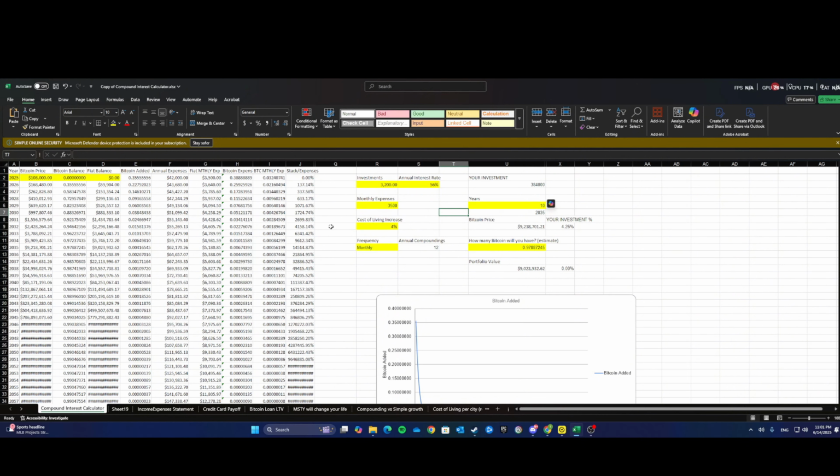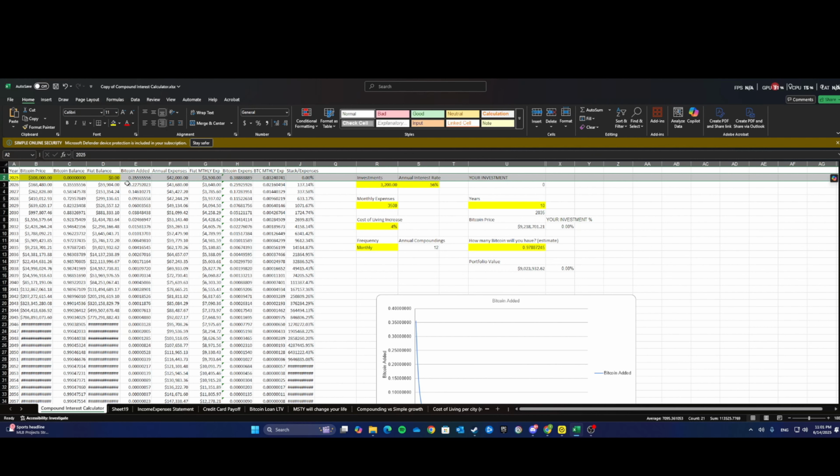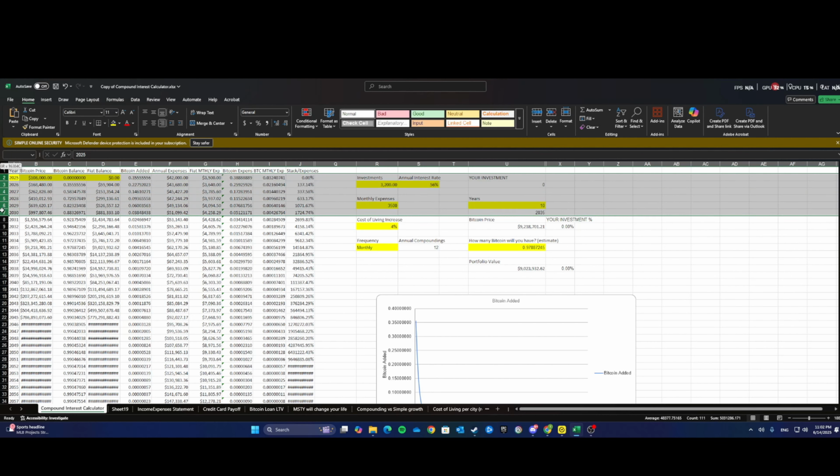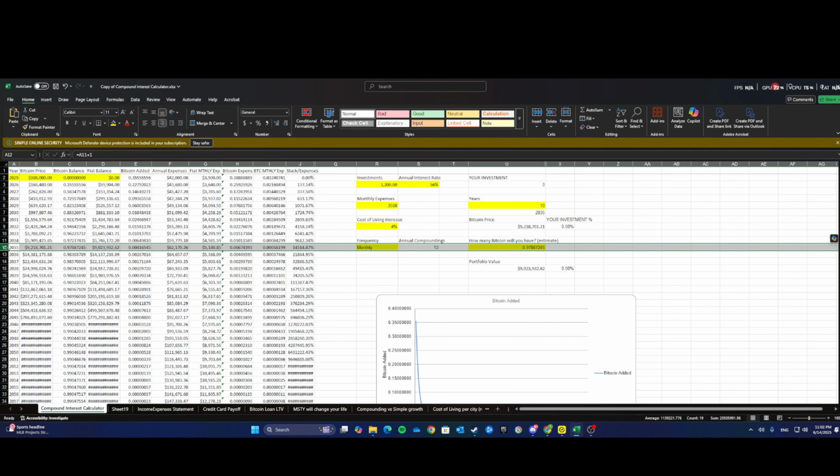And with these numbers in mind, if you're able to put this much up with your spouse or by yourself, first year you have 0 Bitcoin, but you're going to add this for the year. And you'll be at 0.3 Bitcoin by the end of the year, basically, is what it's saying. And if you go forward all the way to 2030, or actually I said 10 years, so we'd be doing 2035. So here, you'd be at $9.218 million.